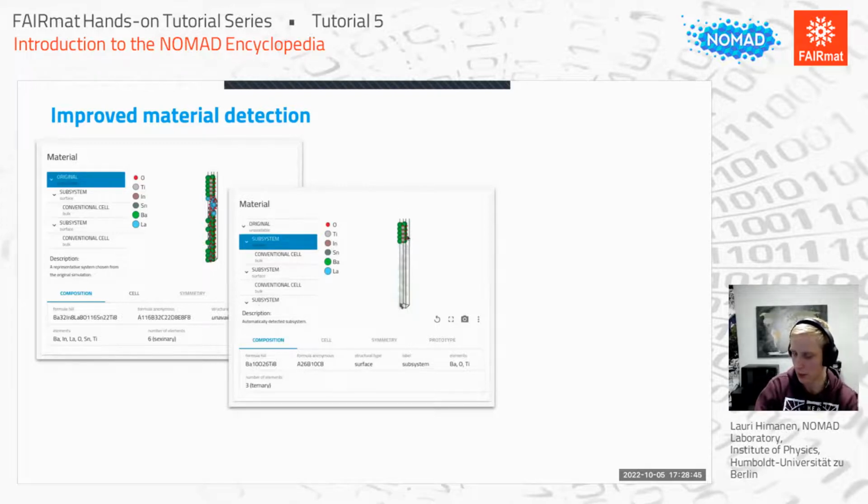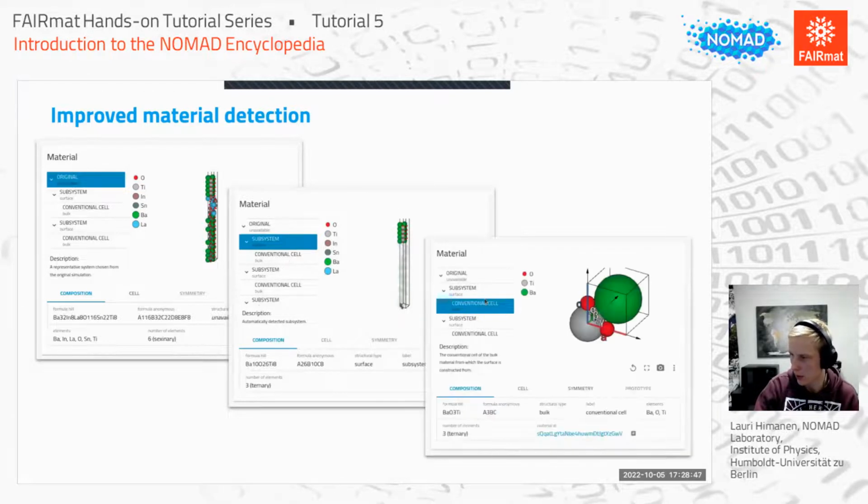And then this subsystem, we have this information that it's built from a material which has this kind of a conventional cell.